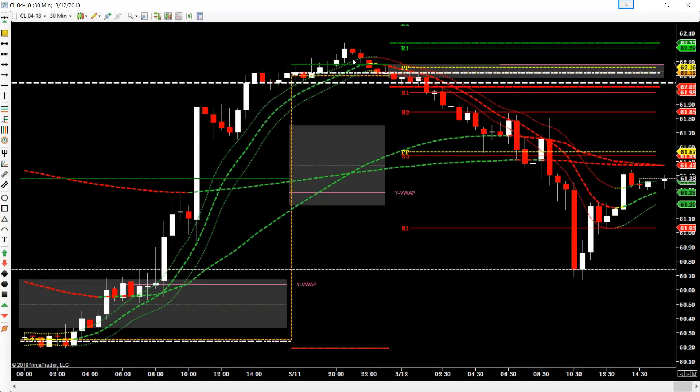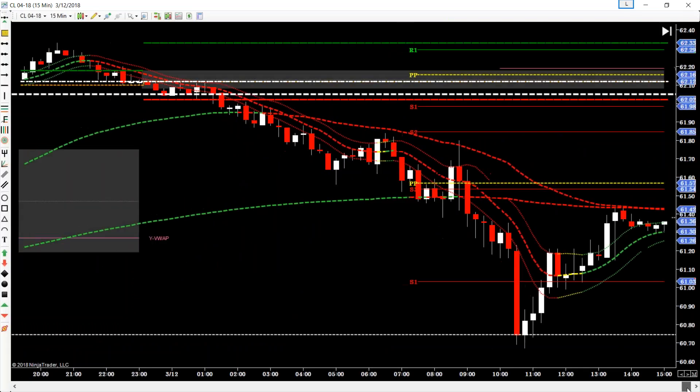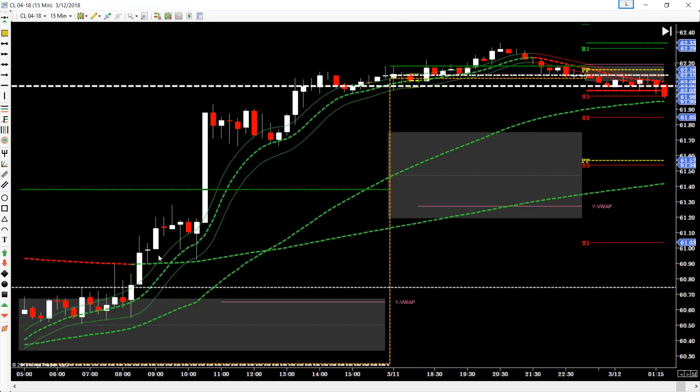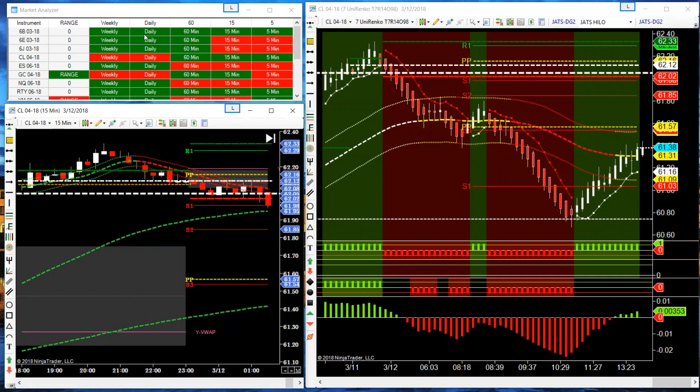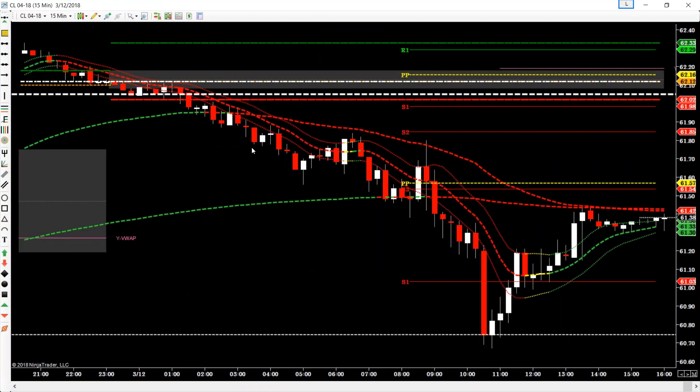Here is the crude market. As you can see, this is a 30-minute chart. I usually like to use a 30-minute chart or a 15-minute chart and get the market when it's breaking outside of its range with the higher time frame trend. Today our trend was down and we were breaking below that range, so the story was to trade with that directional move for as long as possible and be aware of when the market could break out.